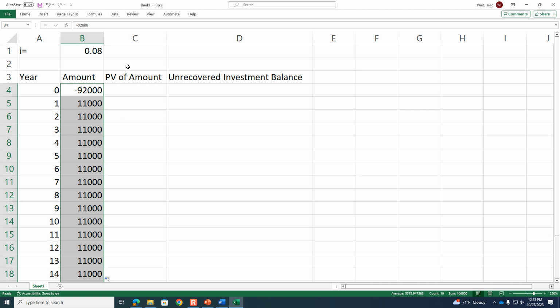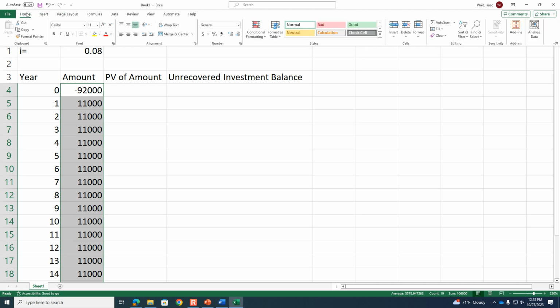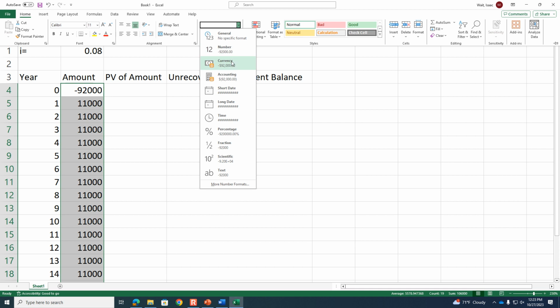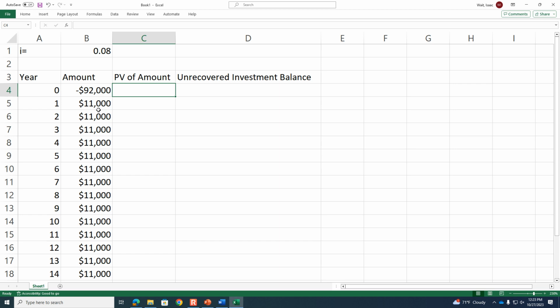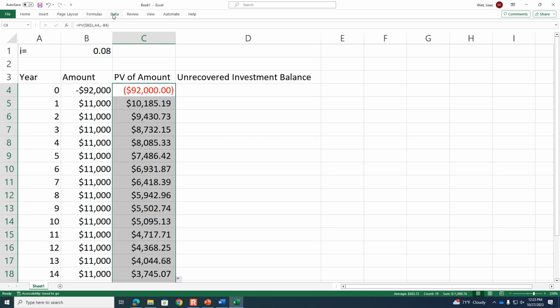So the item costs $92,000 to begin with, and then it generates $11,000 worth of revenue each year. So the question is, what is the value of that revenue in terms of the present? And we use the double comma because when we're selecting some amount, that is being treated as a single lump sum that we're discounting to the present. We want to know what is the value of that single lump sum.